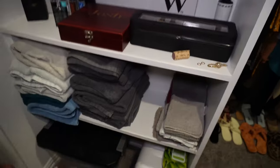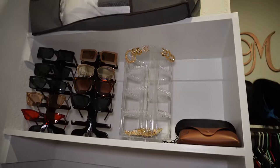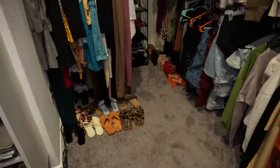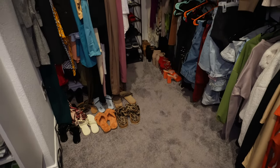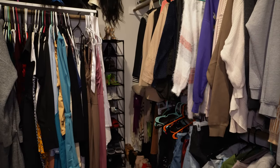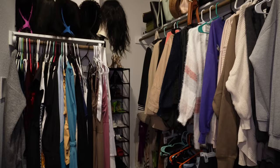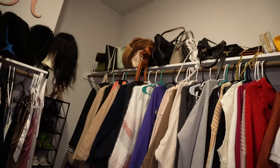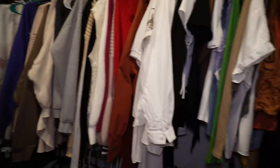Of course, this is my little area, nothing new there, nothing to see. This is Josh's area, and I put my towels down here. But this is the new look. I also cleaned up this mess over here, so my closet is cleaner. All I have to do is vacuum in here. I like the little shoe rack on the side. It works. I just need to straighten up my purses.